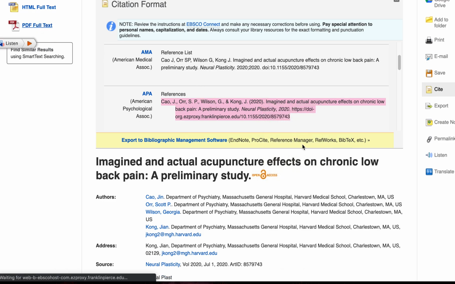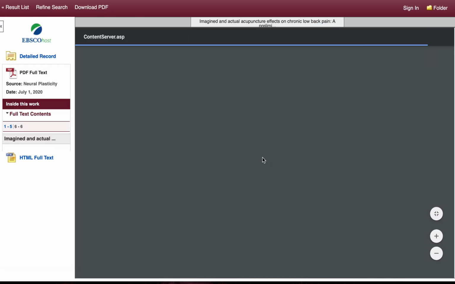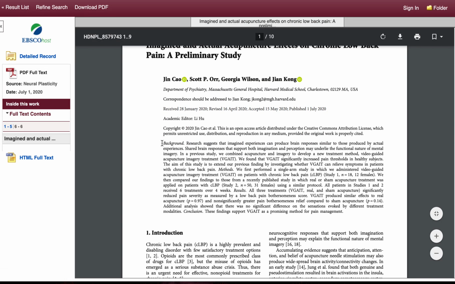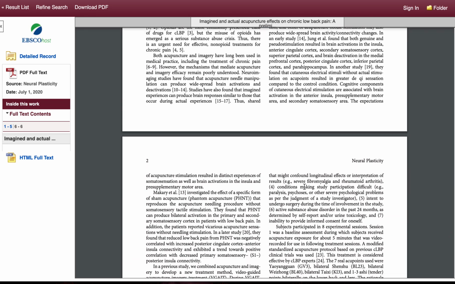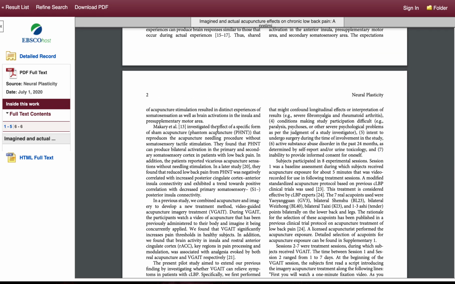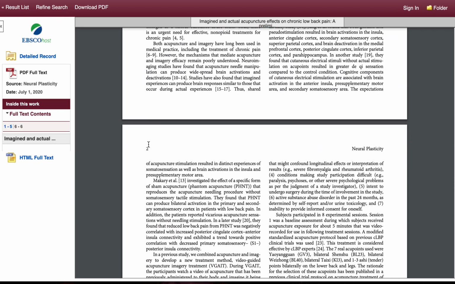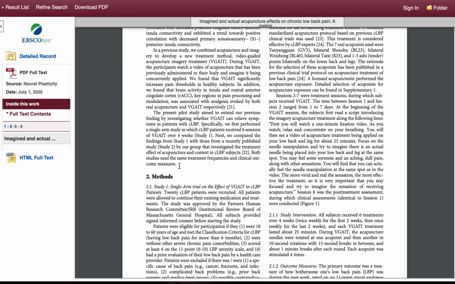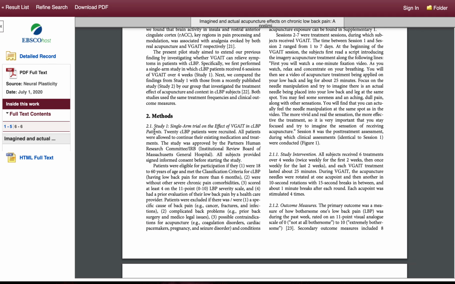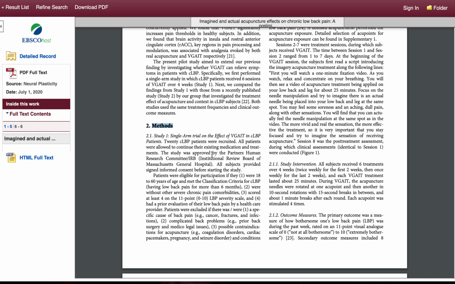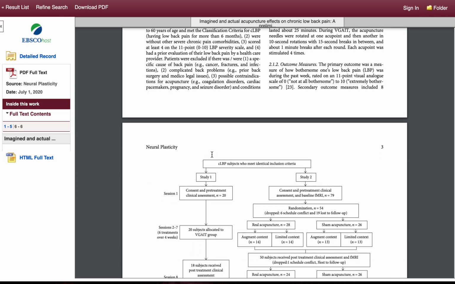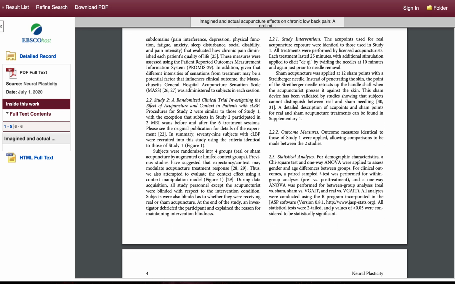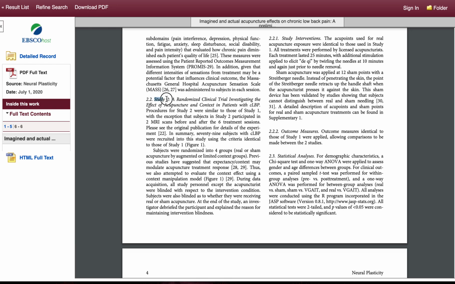But then click on this PDF full text. And then here's that abstract again, which is the summary of your article. This whole introduction up here is telling you the background information. It's basically telling you what's been done so far and justifying the current study. In the methods is when you're going to find out who your participants were and what they did, what the procedure was. You can see they have multiple studies in here, so it's getting complicated.